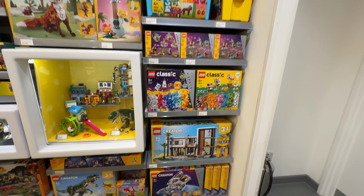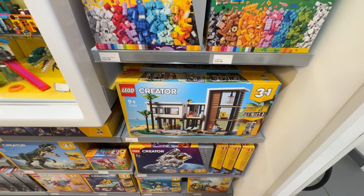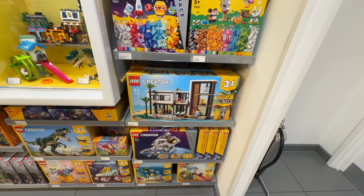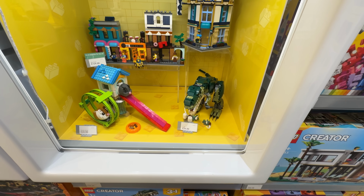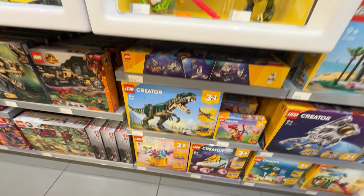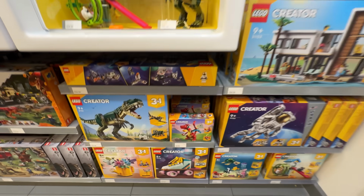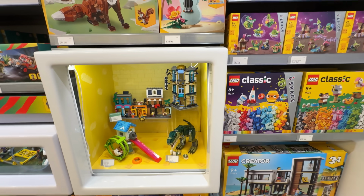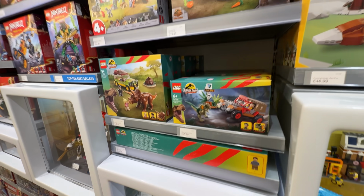And then into classic, and of course this is now available in the US as well. Been out here for a little while, but all of those city sets and classic sets that we got earlier in the year are now out worldwide, including the T-Rex, which I saw in London at the weekend riding a skateboard. So I definitely want one of those, and I think it's the 3-in-1 boot set. One of the options is a skateboard in there. That one has a skateboard. I'm going to have to get both of those at some point and do my own T-Rex on a skateboard, but that's probably not a job for today.